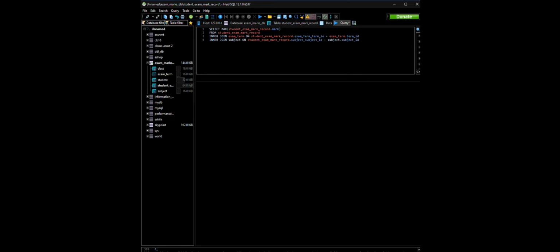Alright, so now we are going to add our where clause and find a condition here. From our exam term, the term name should be the second term, within single quotation marks, second term, and subject dot subject name is science.